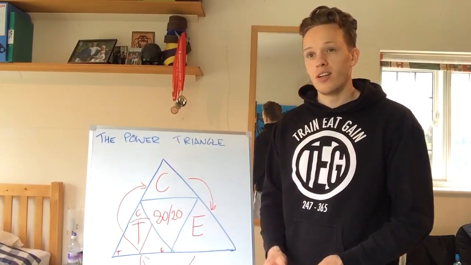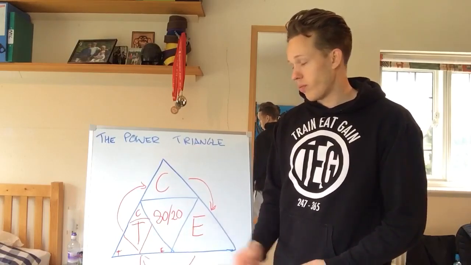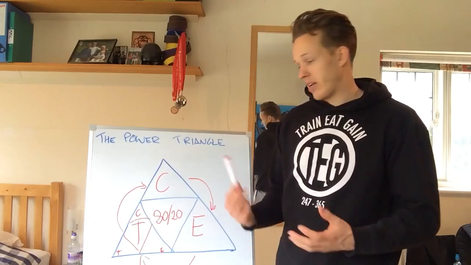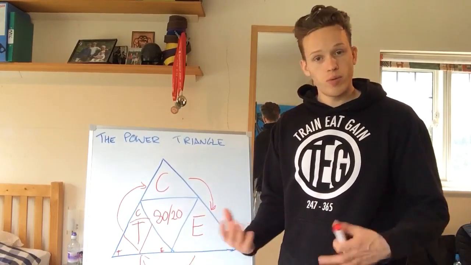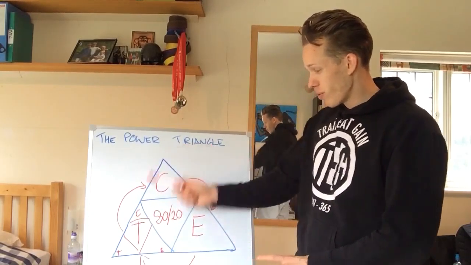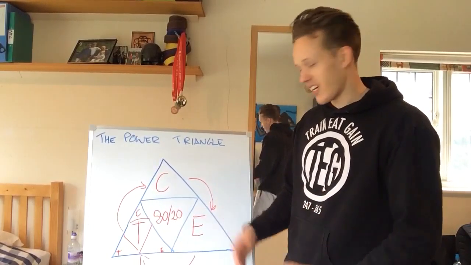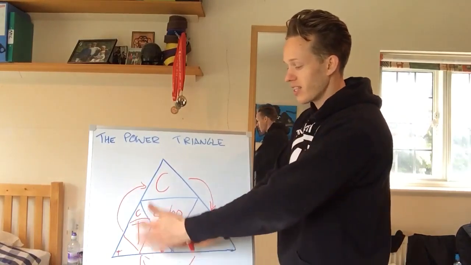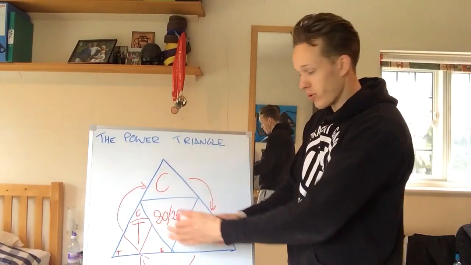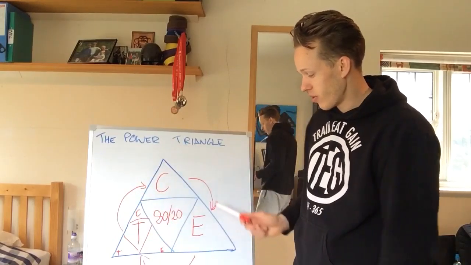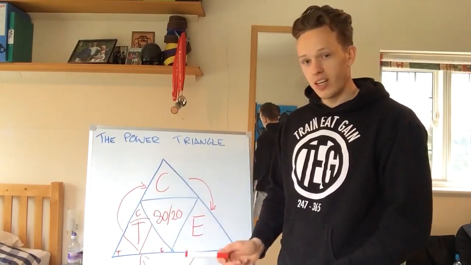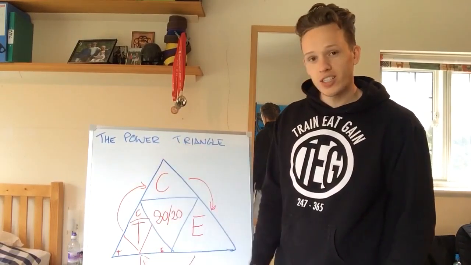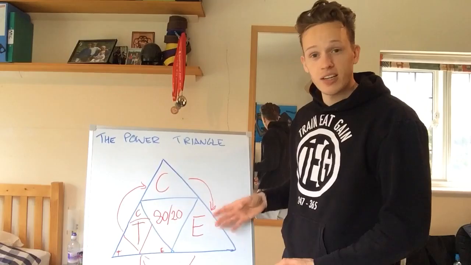Well, I'm going to have to start a website where I convert people to my email list, or I'm going to have to put some Facebook ads up that then convert people to my email list in return for a free product, free report, something like that. So that's the power of the power triangle. I didn't mean to say it like that, but you kind of get what I mean. The power triangle can be broken down into these small stages, so you can analyze every stage of your business, work through it backwards. So I know the arrows are going this way, but actually work through it backwards to work out how you get the desired result you want and what you need to actually do that, and make sure it makes economic sense.